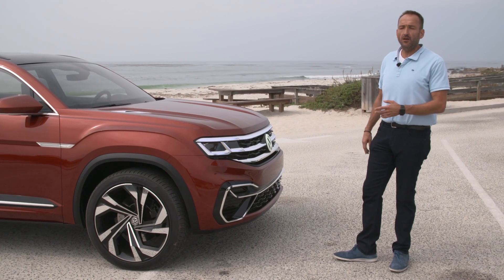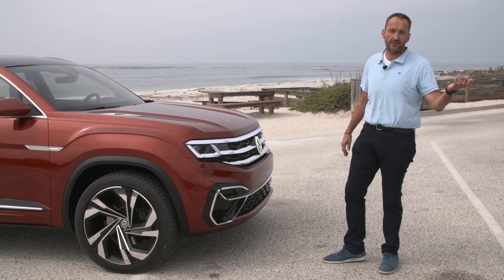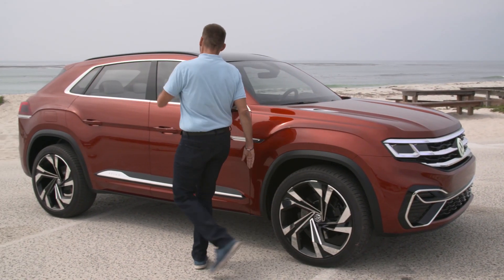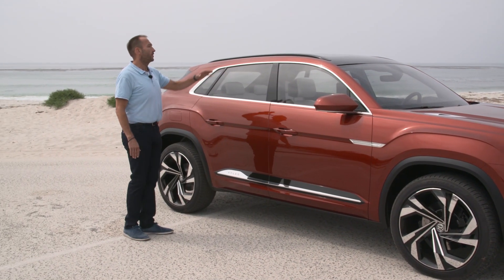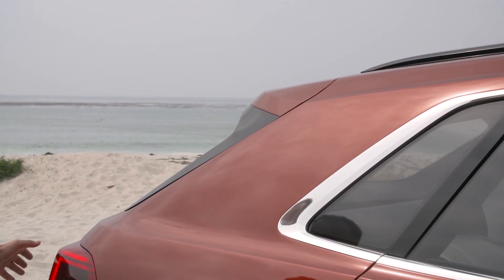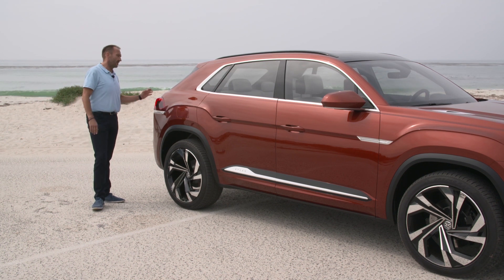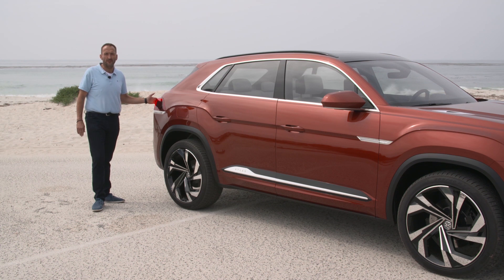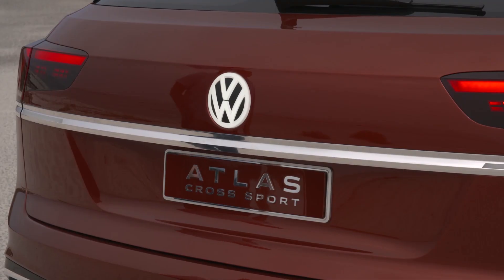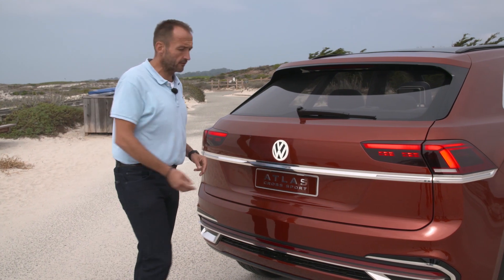If you look at the car from the front, it looks almost like the standard car — just a bit more show and shine to gain attention at the auto show. But if you follow the side profile, it changes quite dramatically from the B-pillar backwards. The roofline is lower, the back is really sporty and tilted like a coupe, and the car is about 20 centimeters shorter. The Terramont and the Atlas are above five meters; this is four meters 85 — maybe not as roomy, but way more beautiful. The engineers sacrificed the third seat row for the cool shape, but not on space.